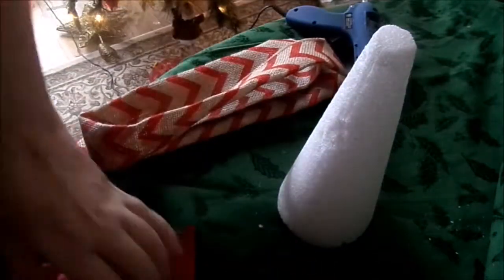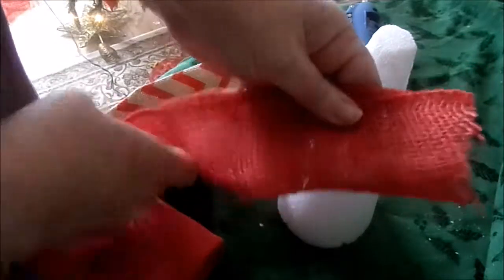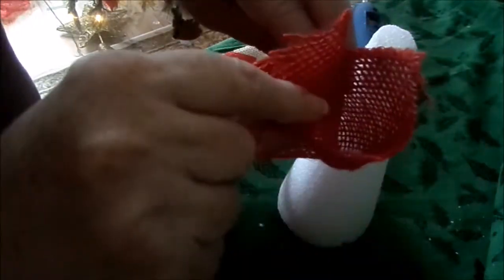So the first thing you'll want to do is glue. I used hot glue. You're going to want to fold your burlap in half. Just fold it right in half. And then you're going to run glue and glue it so it makes a tube. You're going to do that to a lot of it. And this is what you end up with.